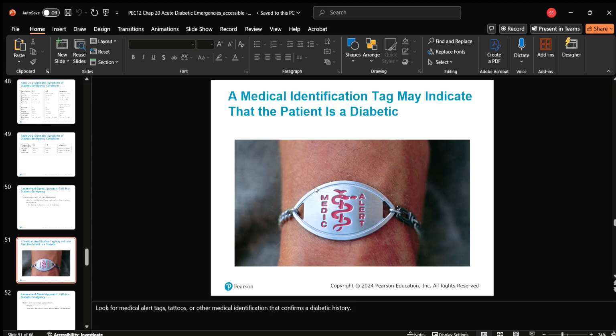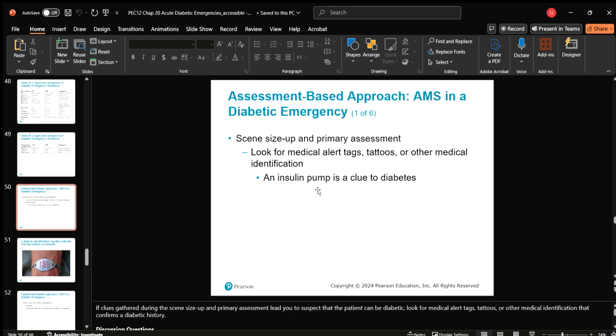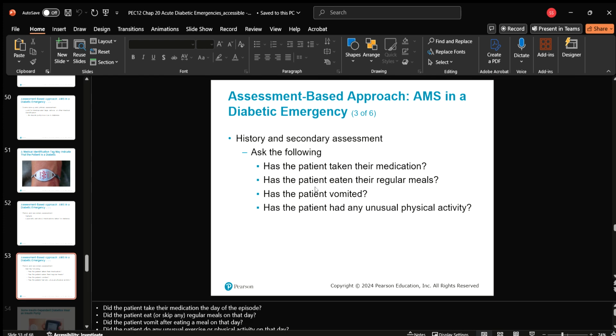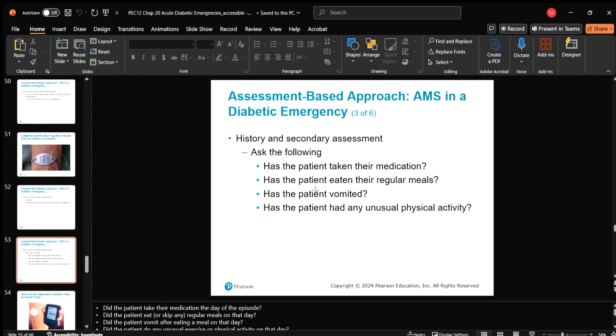These bracelets are always a good indicator to alert to any type of medical conditions. Insulin pumps, yeah, that's going to be a pretty big no-brainer there. Should be able to figure it out. Any type of altered mental status, always ask, what question? Do you have a history of diabetes? It's so common, that should be a question you ask just about everybody. Or they're probably going to tell you. If they do say, yes, I have diabetes, ask what meds they're on, when was the last time they ate, and any change in their activity, because we said that can cause complications as well.